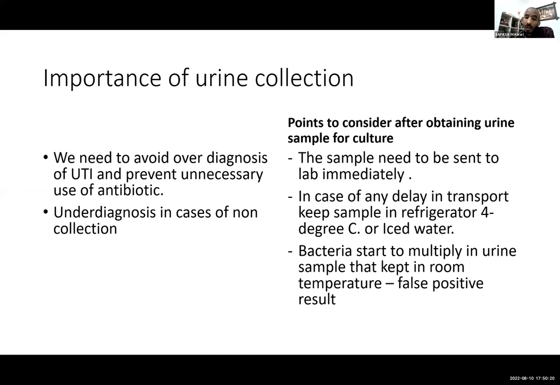Also, you need to be careful about how to send the sample for urine analysis. If you let the urine stay at room temperature, bacteria will try to colonize the urine immediately, and it will give you a false positive result. If there is any suspected delay to the laboratory, you need to keep the urine refrigerated at 4 degrees centigrade, or you put ice water within the bottle of the urine, and then you send it to the lab.